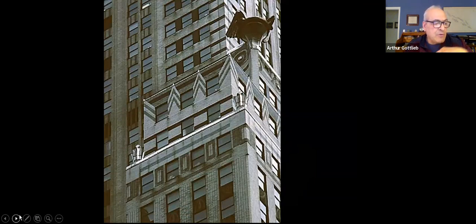Now, here's another picture of the building. Can you see this over here on the top right? This is another series on the 31st floor around the building. The eagles are a completely different shape. But I wanted you to look at the different kinds of brickwork here. You see the way the brickwork gives us these chevrons, right? And then you have these other Art Deco embellishments here.